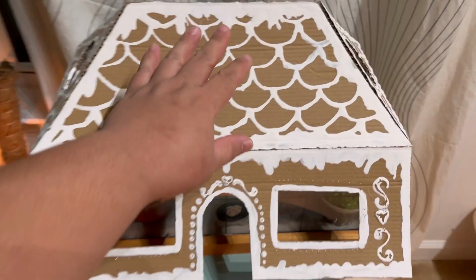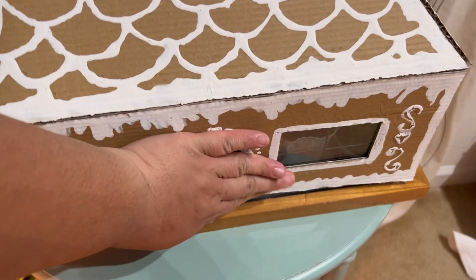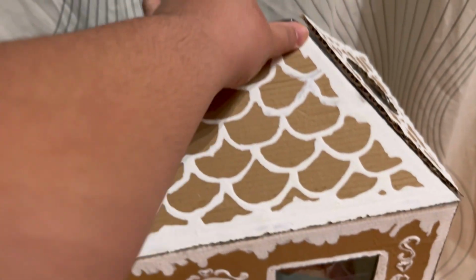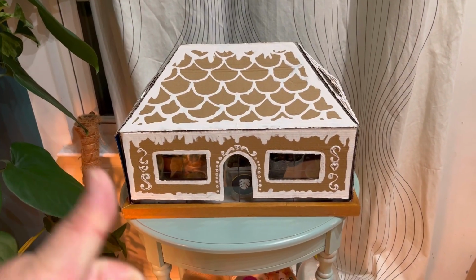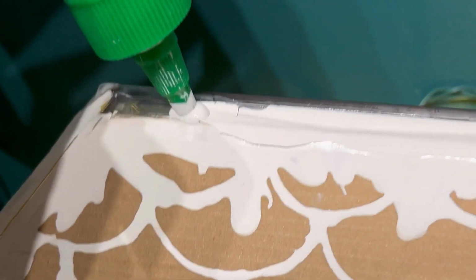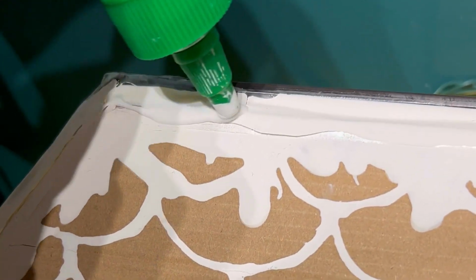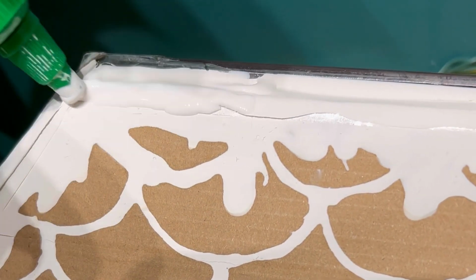I am laying it, just making sure that it is aligned as well as I could, and then just pressing it down. The thing is, I kind of expected this, there will be gaps on the side, so I figured out what I want to do to fill those gaps, but it looks good so far. What I decided to do is to cover the gaps with more tape, and then I painted over it and let it dry, and somehow it worked. I think it got the desired effect.